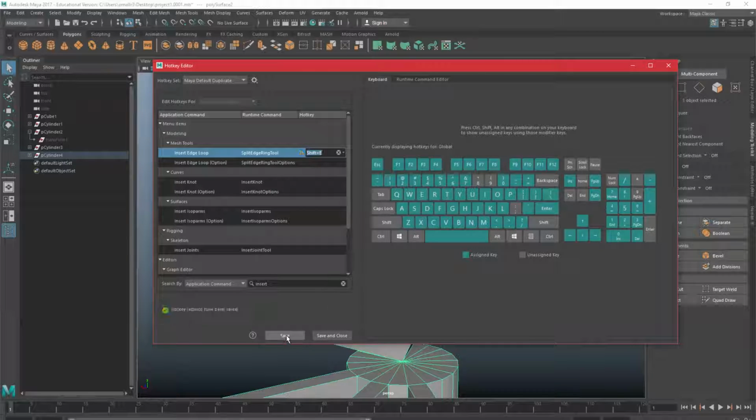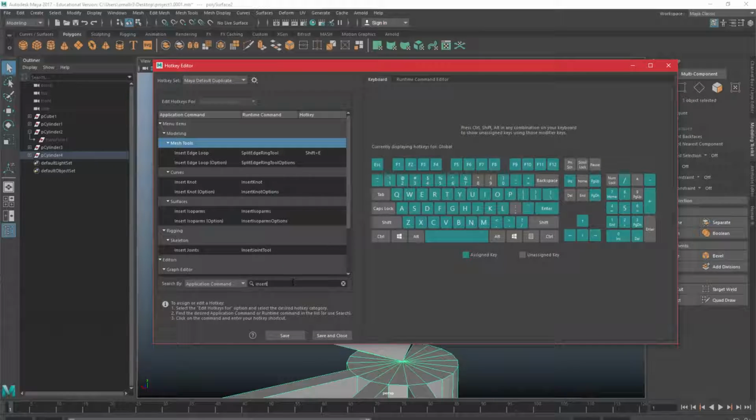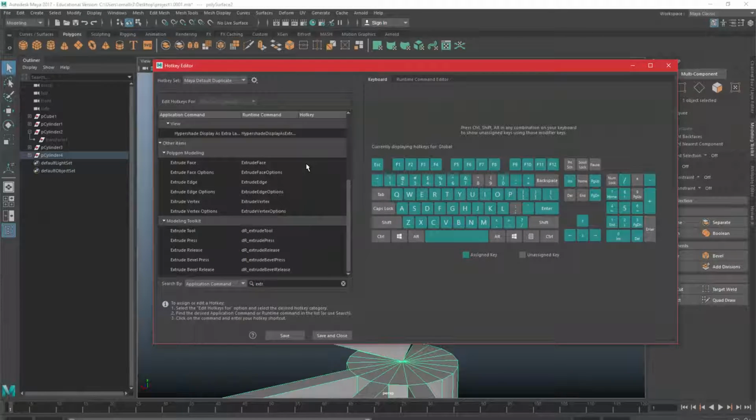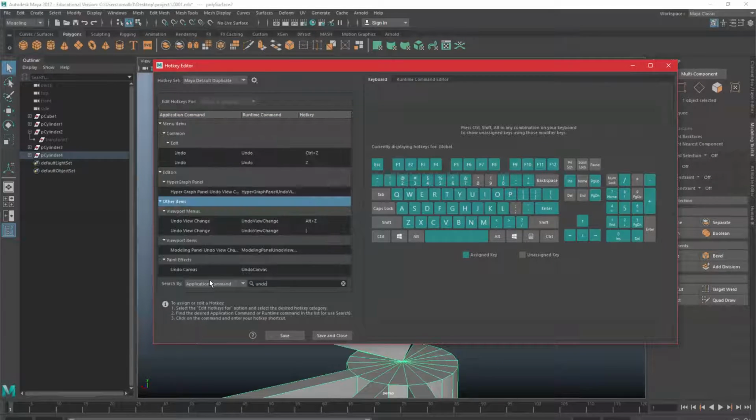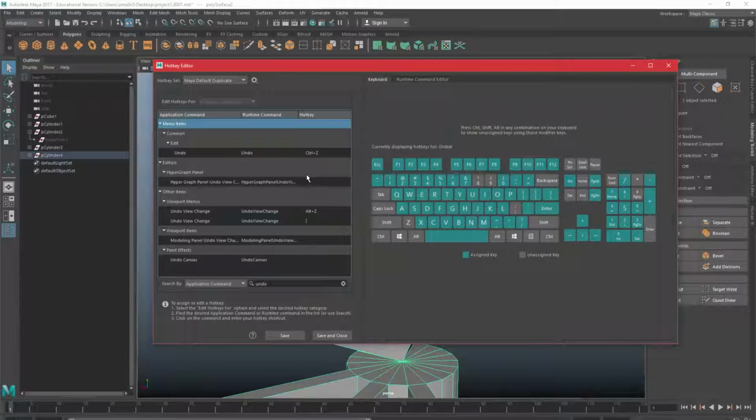And then save. You can also do this for extrude. Whoops. Save. I like to set extrude to Control E. And I don't know about you, but every other program I've ever used uses just Control Z as undo, so I like to remove the Z hotkey for undo.